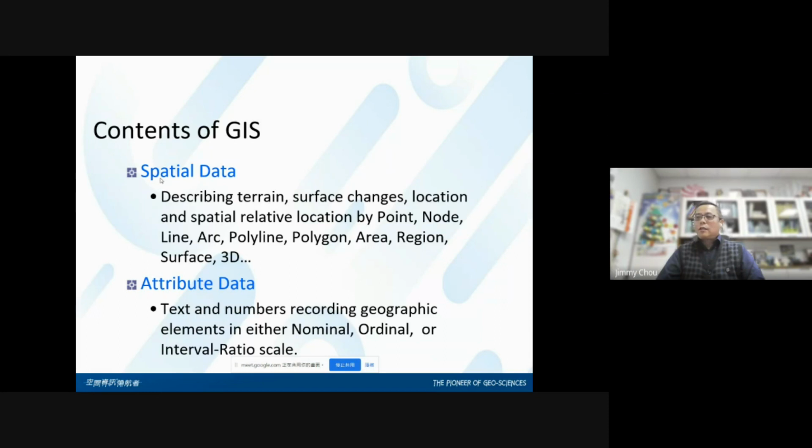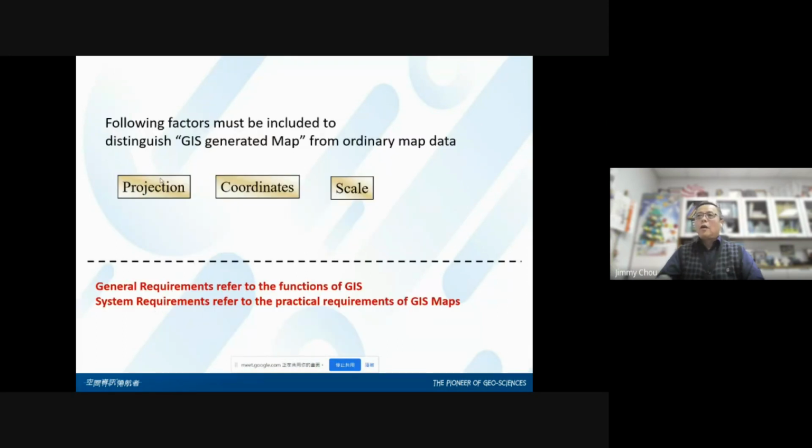So those are the different kinds of attribute data that can be represented. So all this kind of information will be able to be presented in a GIS database. So GIS is concerned with spatial data and attribute data, and it can be organized from all the information nowadays.